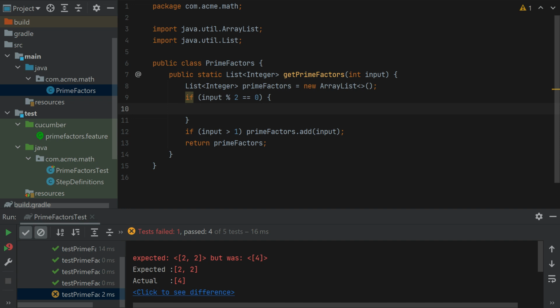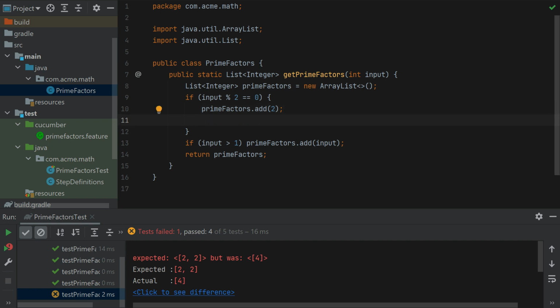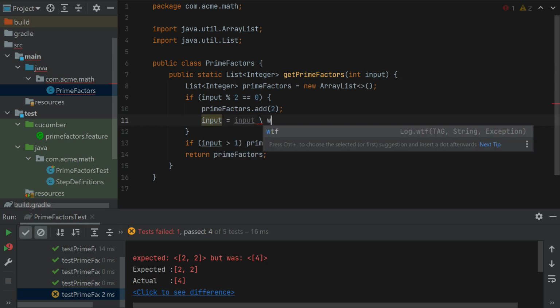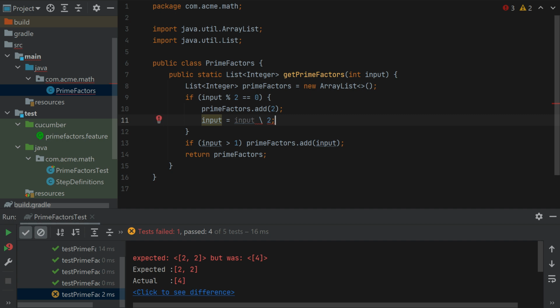So if that is the case, we're going to take our list and add the number 2 to it. And then after we've done that, we have to take our input and divide that by 2 and replace that value. Oops, wrong slash. There we go. So we're going to replace that value by the value divided by 2.